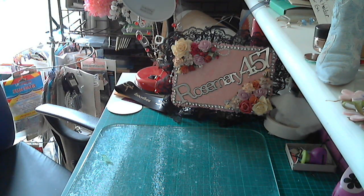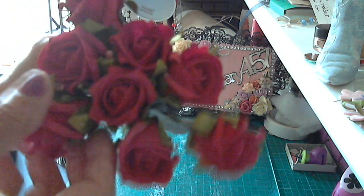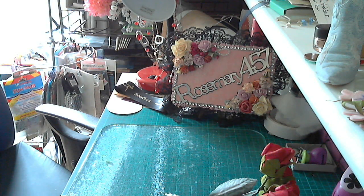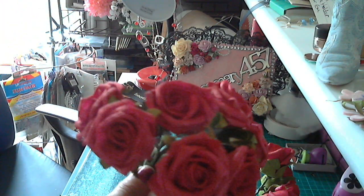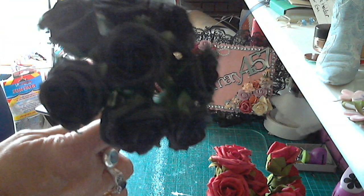I got some foam roses. These. And they were £1. I've got these little ones. That curly rose. They're foam. They were £1. They were £1.